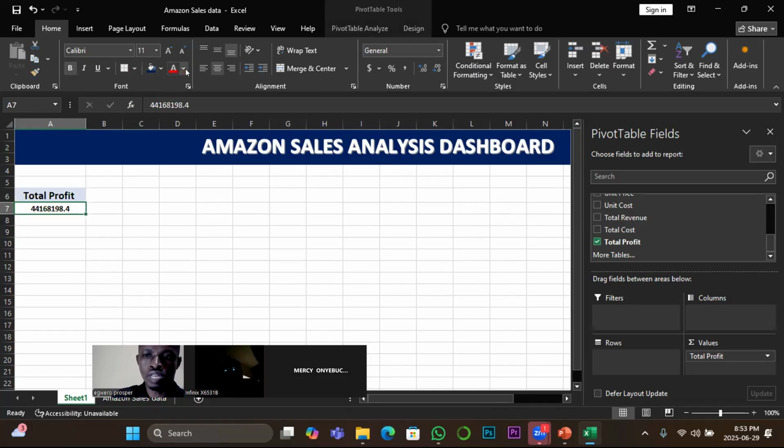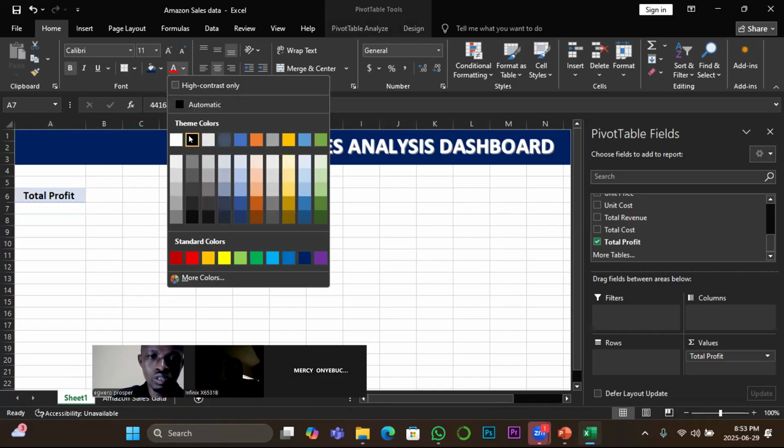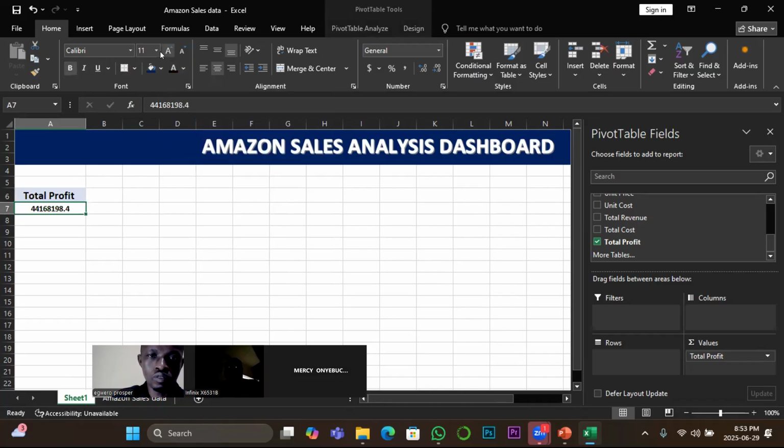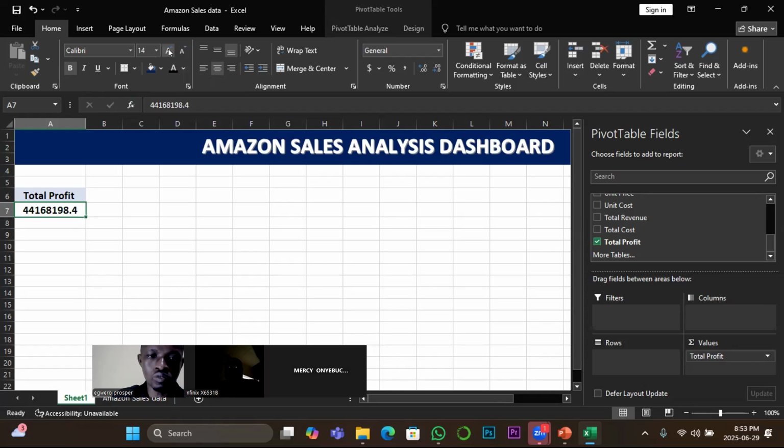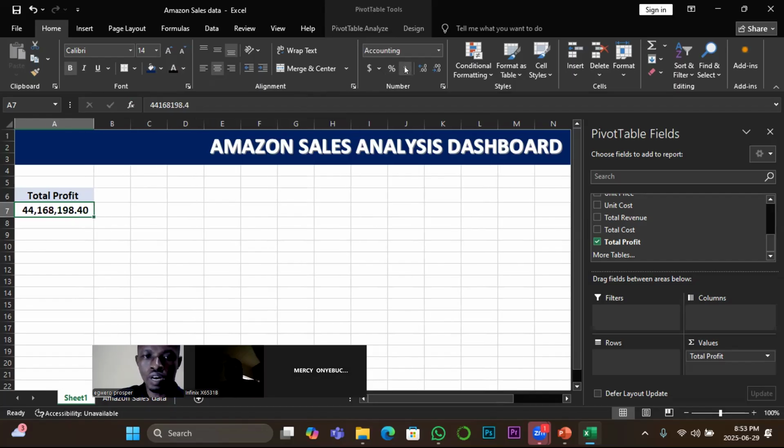So you have to make sure that your dashboard values are very visible. So let me see if I can increase this also a little. Now I need to format this with a comma in order to separate them. So I think I'll leave it like this.